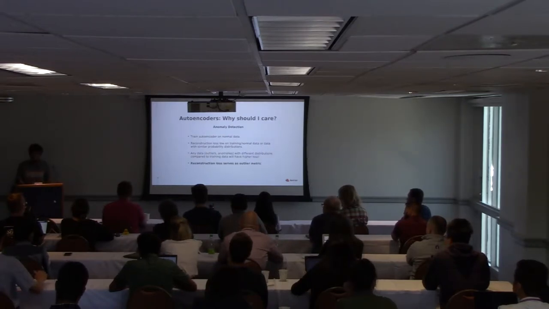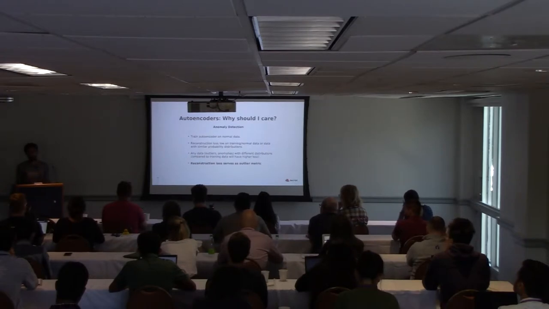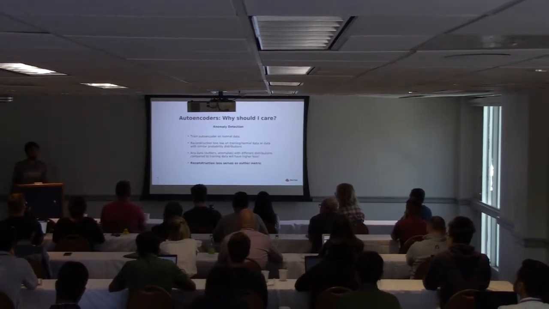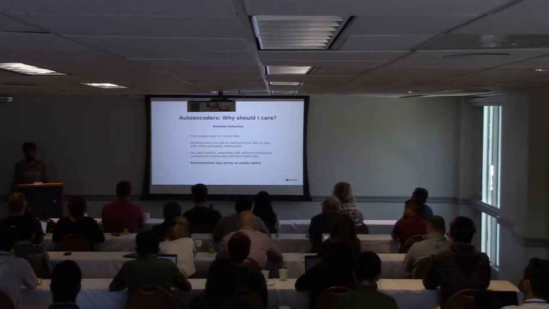So how do you actually use an autoencoder for anomaly detection? You say, give me data that you know is normal. You carefully look at it, there are no anomalies there, everything's okay, and I'll train my autoencoder on that. As an example, give me images of cats and dogs, and I'll train my autoencoder on them. I get very good at reconstructing these images. If you give me such an image, I'll feed it through my autoencoder, and it will give you that image back with minor distortions because of the compression. But if you give me images that are not dogs or cats, something else, then my autoencoder says, I never saw this thing before. What's that, a plane? I've never seen this. So it can't reconstruct it very well.